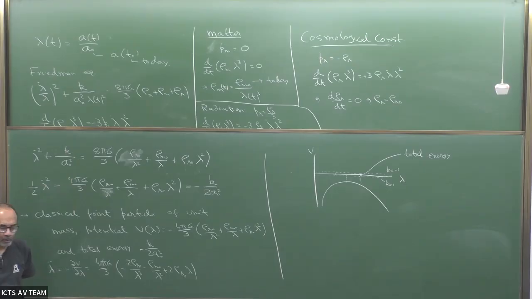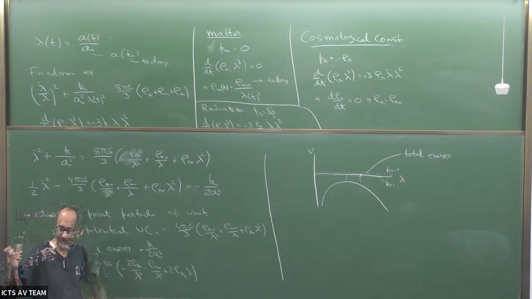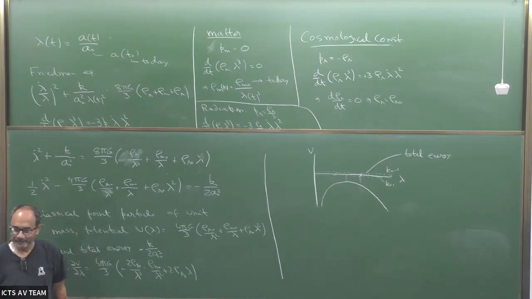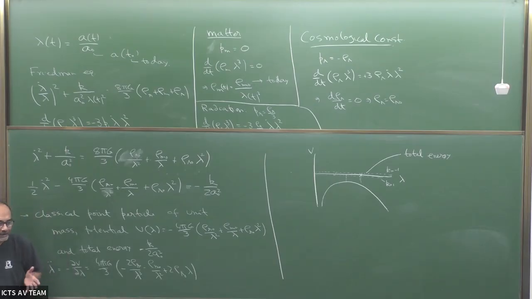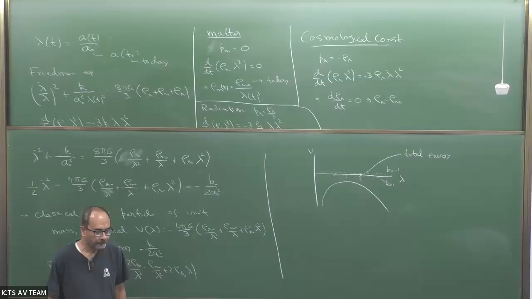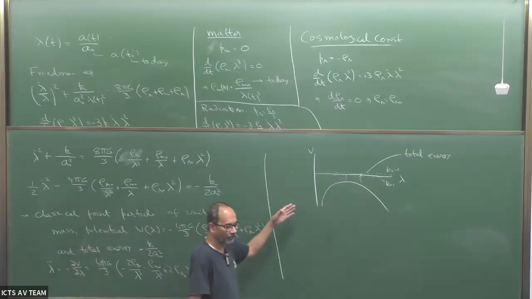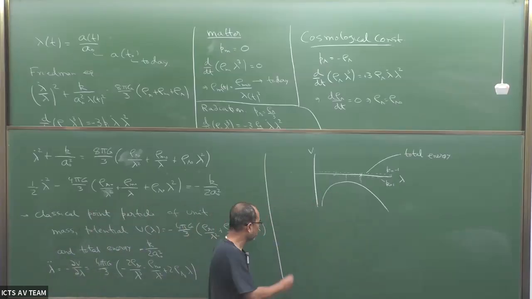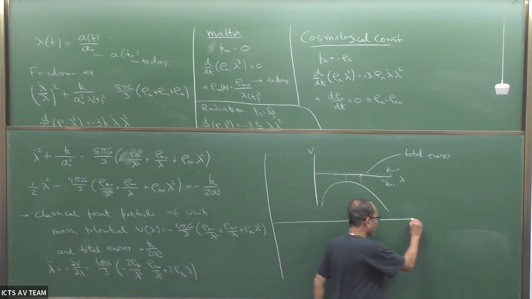But this was not the case when I was studying cosmology in graduate school. There the sign of K was a life and death question. Let me explain why. At that time we didn't know about the cosmological constant, so everyone thought rho lambda is 0. So let's suppose rho lambda is 0, and plot this again and see how the plot should be.